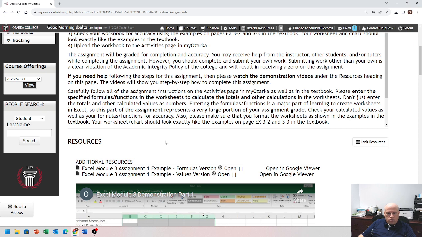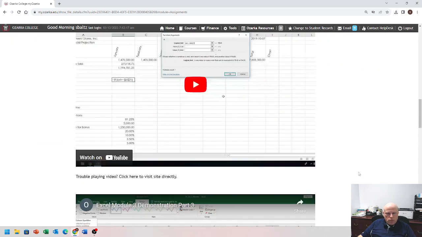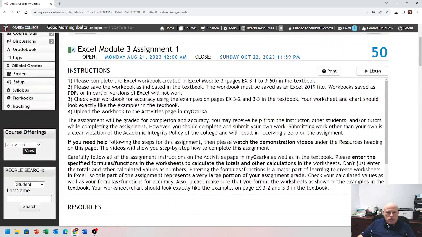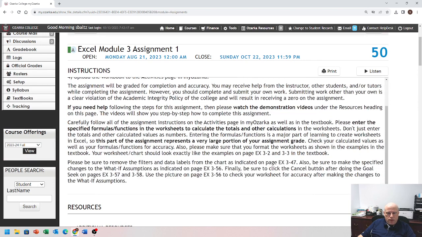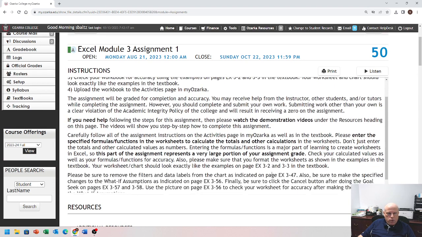So I would also recommend using those tools to make sure you can check all the various parts of your workbook before you submit the workbook for your assignment. Okay. And like I said, if you have questions as you're working through the assignment, just let me know and I'll be glad to help you.